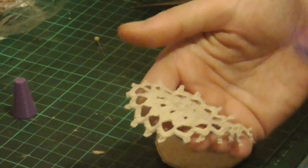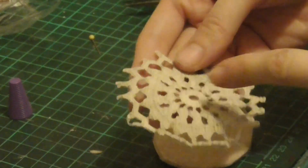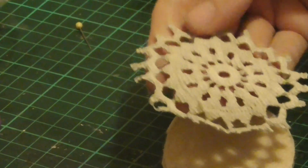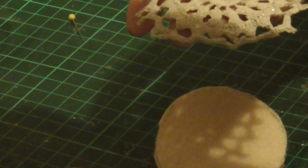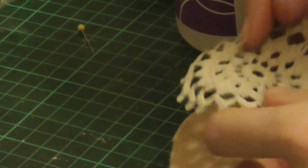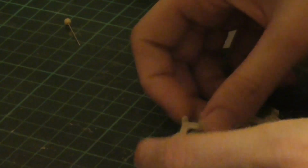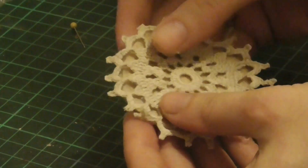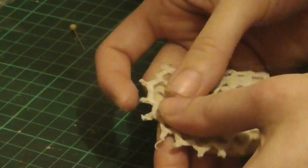Right, so I think I kind of like that one. So with this, you want to put the glue around just there. Not too much, because you don't want it poking out the holes. Just that much, if you can see. And you want to line it in the center so you can see every little piece of the edges sticking out evenly, if that makes sense. Out the sides there. And just press it down.